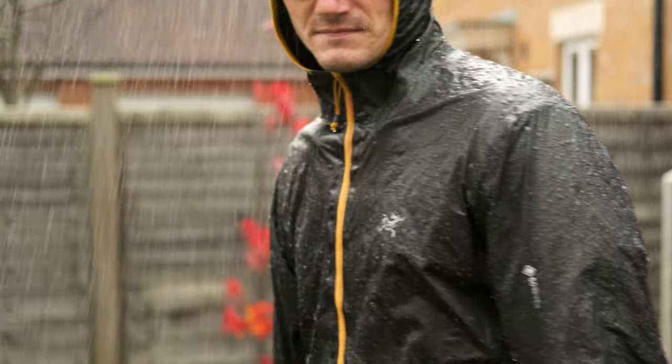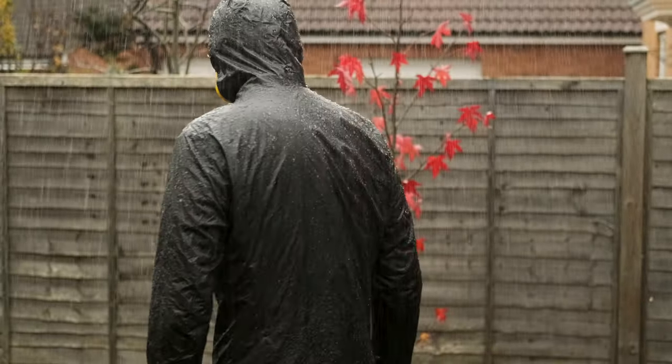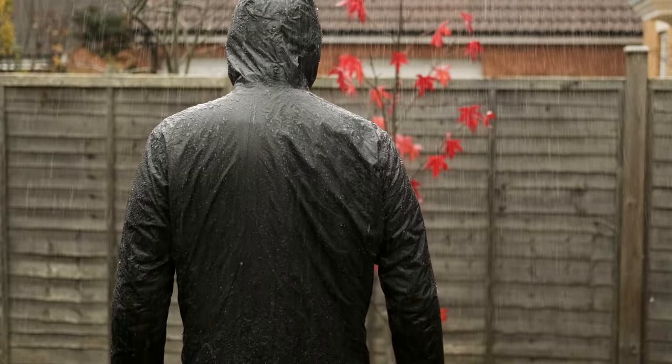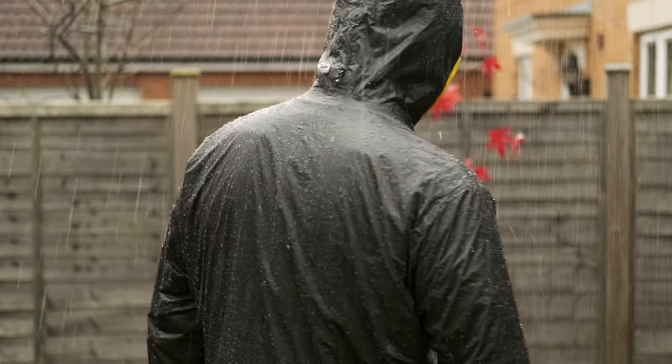Going back to the Shake Dry — it's an amazing workflow improvement. It's indefinitely waterproof because the fabric itself is the membrane, and when you put water on it it's completely repellent, like a duck's back — as a result of the membrane itself, not any treatment that needs replenishing. It's truly waterproof and you can just shake it and it's pretty much dry. As a result it's unbelievably light and packable — I can literally just keep it in my pocket. That changes my day-to-day workflow massively. I don't have to consider if it's going to rain. I just wear a merino jumper and shirt for the time of year, and keep this in my pocket for when it rains.